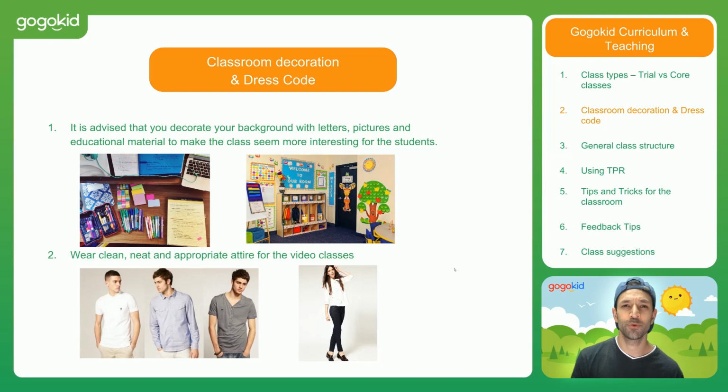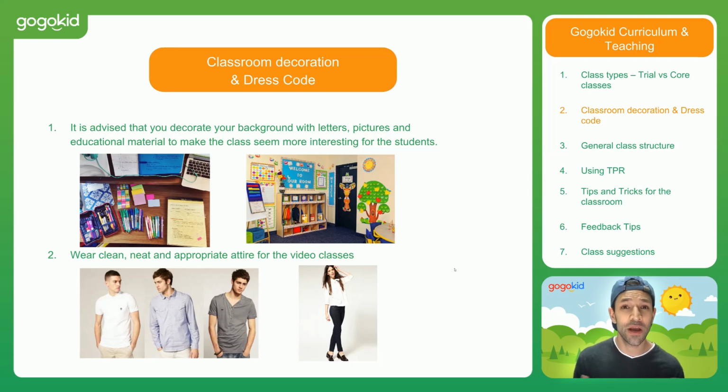So in the classroom, how should we dress? And how should we decorate our backgrounds for the classroom? Well, let's start with the background. In regards to the background, at least have a plain background. However, we would recommend that you decorate your background with many colors, pictures, and educational prompts. This way, we can incite the students' attention and potentially increase our own booking rate. It makes the classes more fun and interactive, okay?